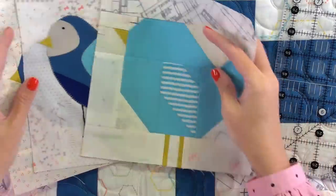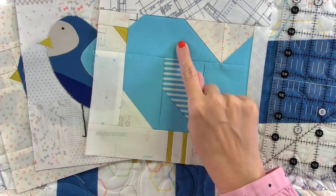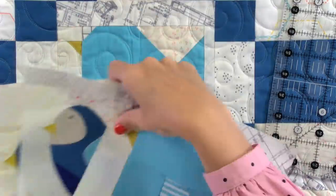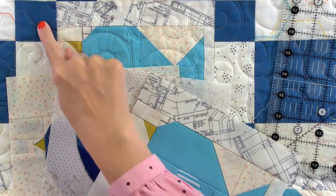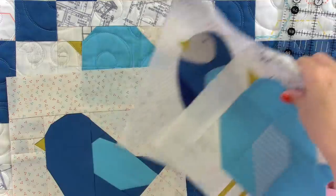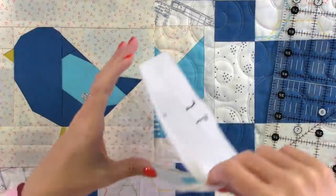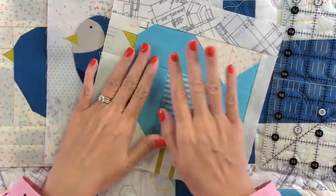I'm going to repeat the SKUs again. This is Confetti Cotton's Riley Aqua. This is Cadet Blue. This is Curry. Okay, sorry, Curry. It's hard to see. The binding is $4.95 Aqua, and the backing is 11175.